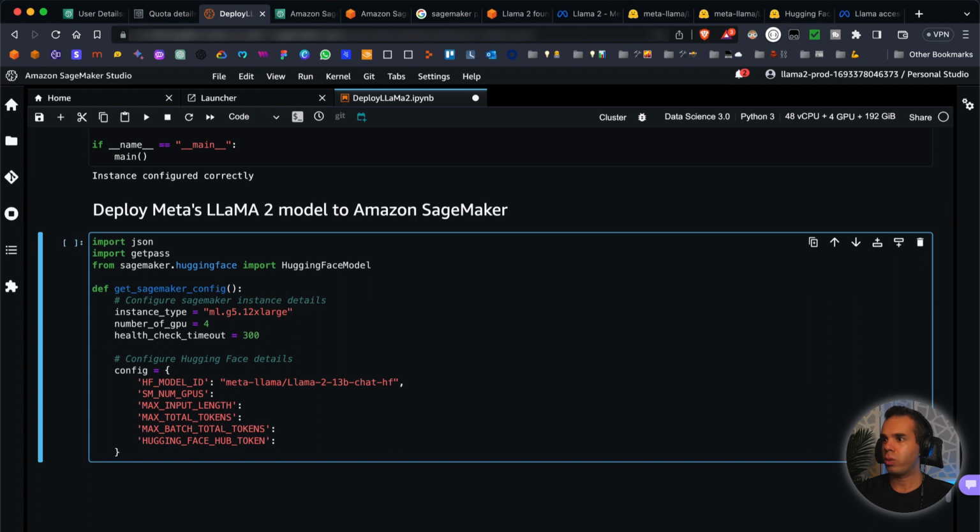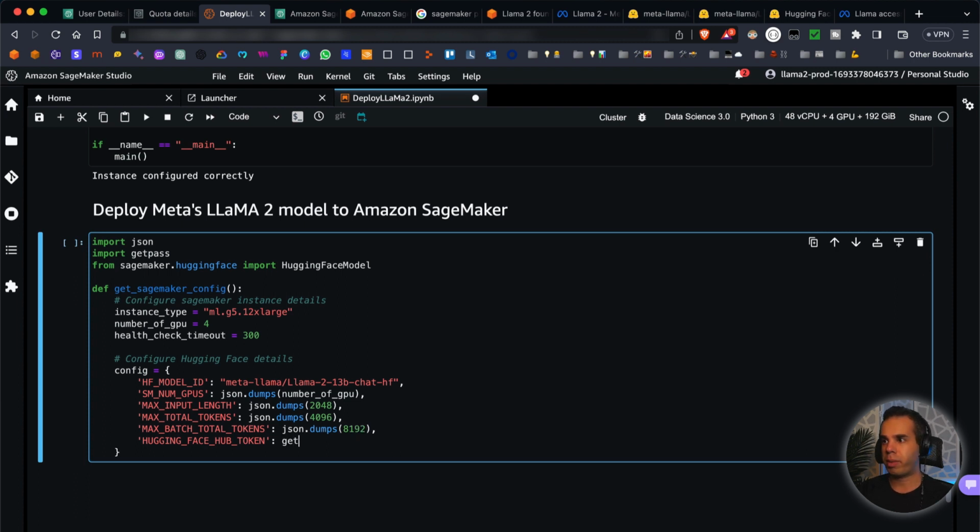Then we're going to do json.dumps of the number of GPUs. Then json.dumps, this is 2048, for max input length. For max total tokens we'll do json.dumps 4096. Then json.dumps 8192 for max batch total tokens.